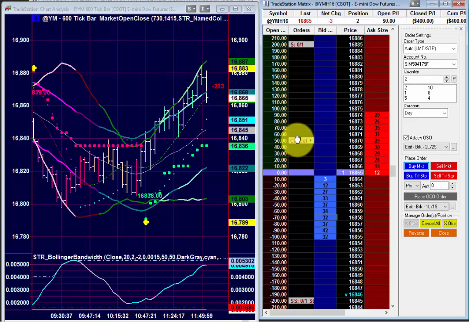So right here, I don't have a free trade, right? If it goes down, I'm going to lose. But I am hoping that it's going to come up here to my first target. And so I can go ahead and be worried right now that it might go all the way down. We haven't got a free trade yet. So now you can see that it is in fact moving in my direction.